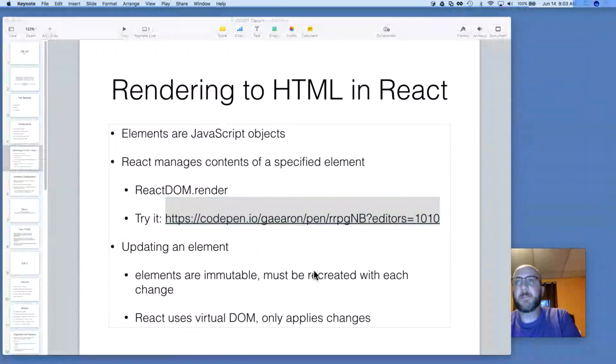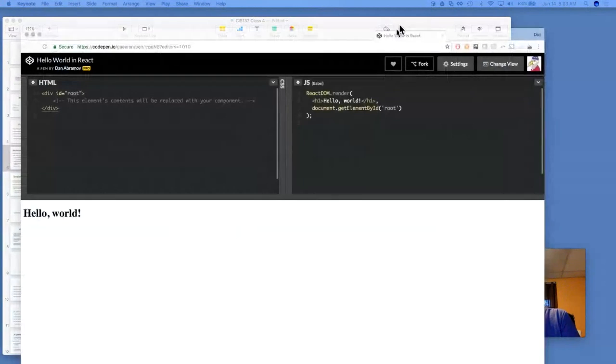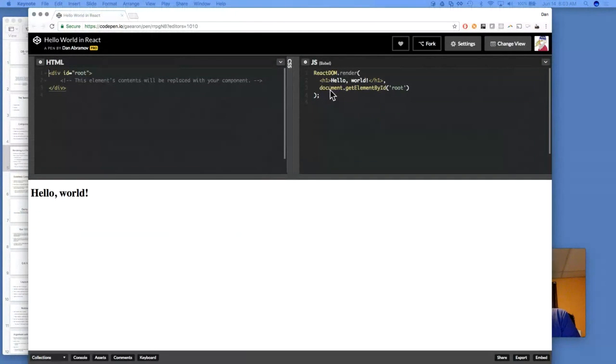Now, when React goes to render to a page, you actually tell it which HTML element to render to. It's easier to explain that with an example, so let's pull that up.